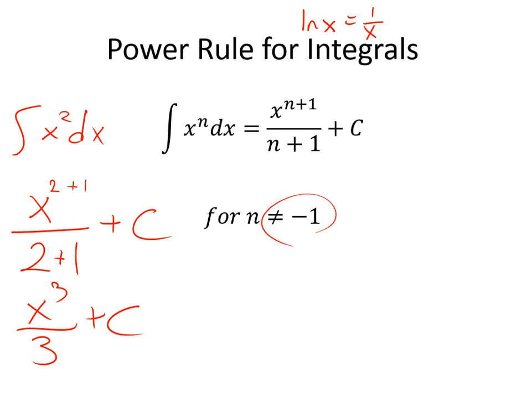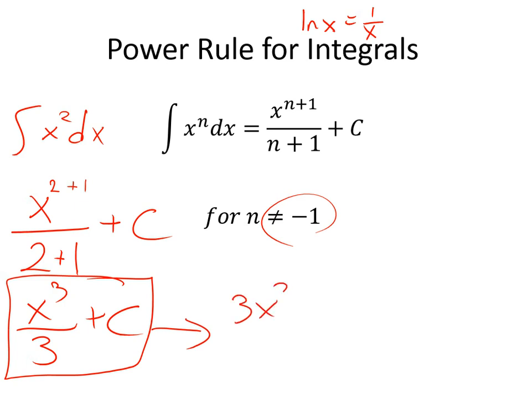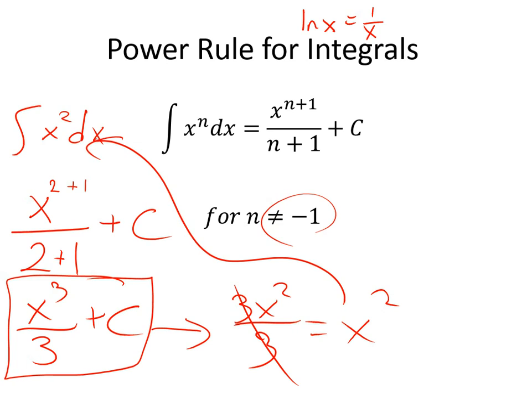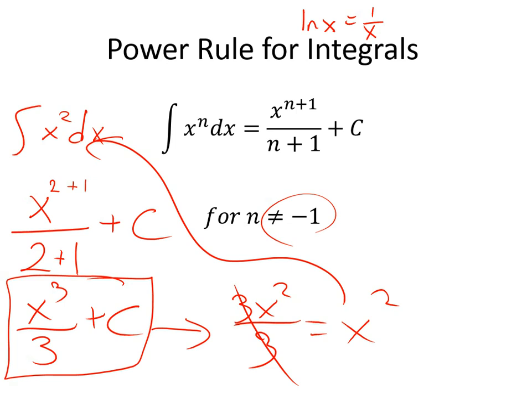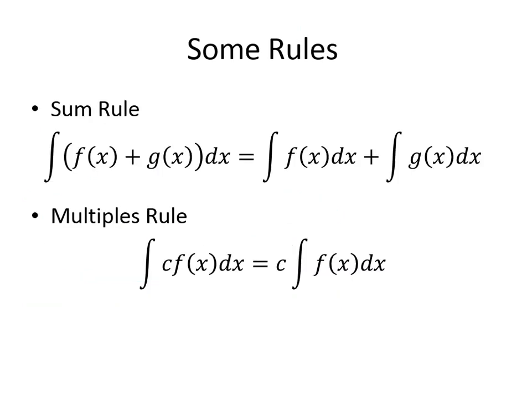But anyway, if you look back at where we found our antiderivative using the power rule, to check it, you just take the derivative. If you take the derivative of this, you would drop the power, so it would be 3x squared all over 3, and then plus 0. That cancels, leaving you with x squared. And we're back to our original. So a way to always check to see if your integrals are correct is to take the derivative of it. If you take the derivative and you get back to your original, then you got it right.